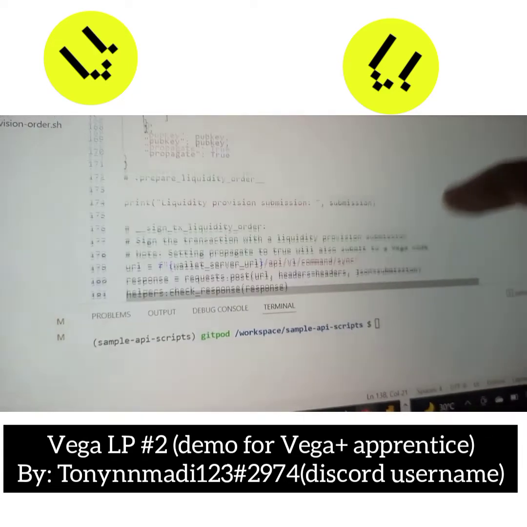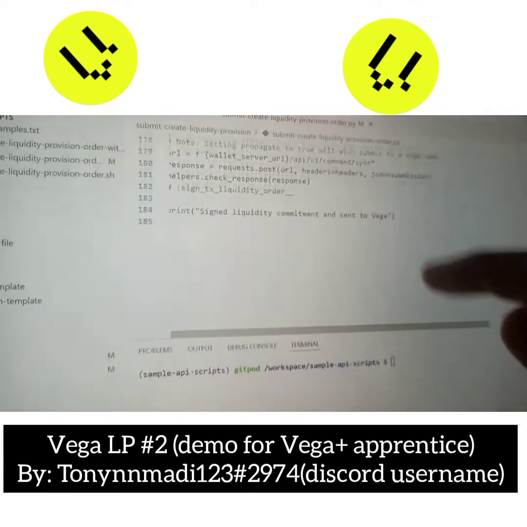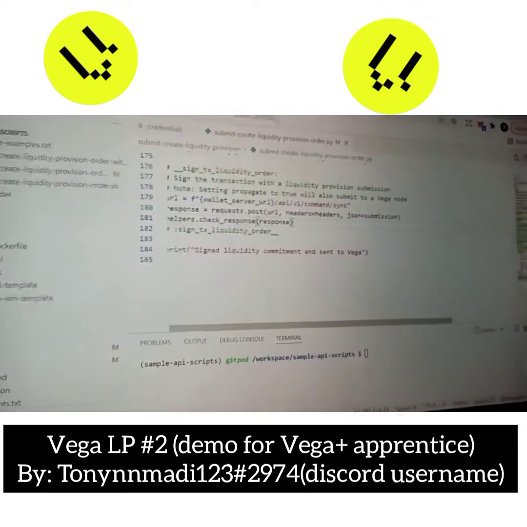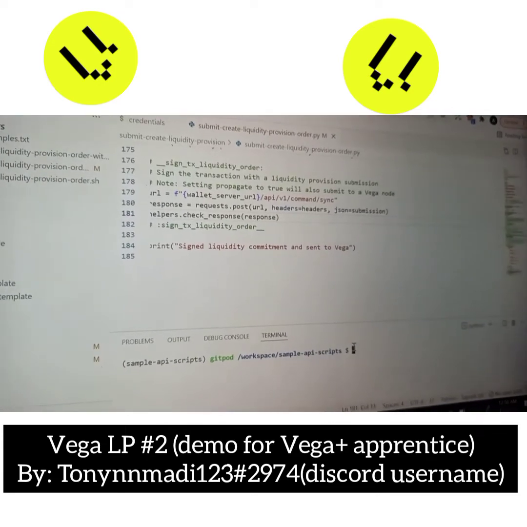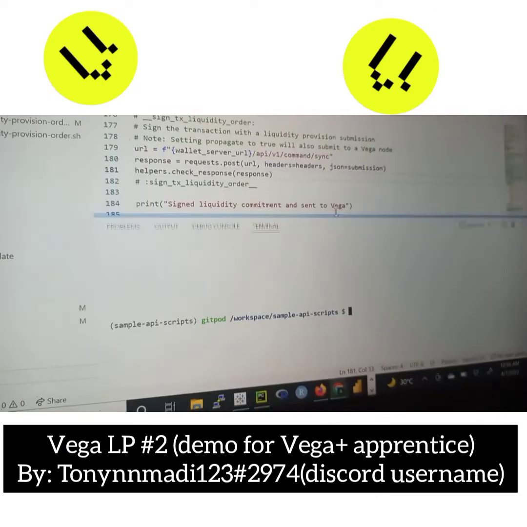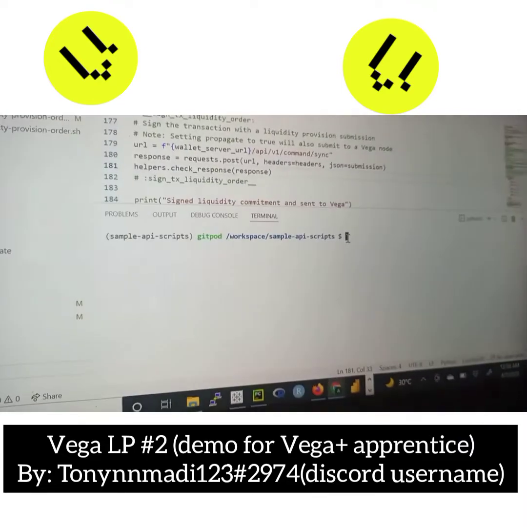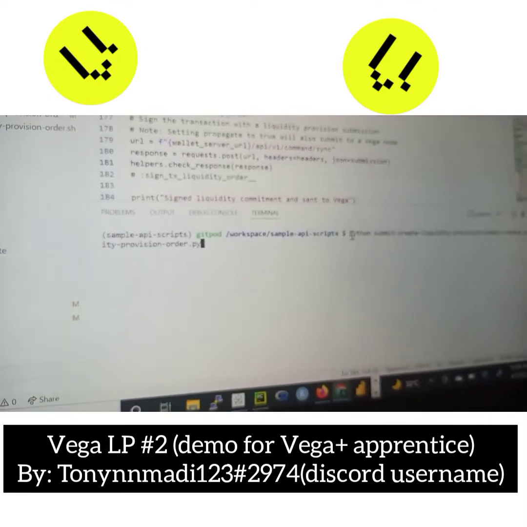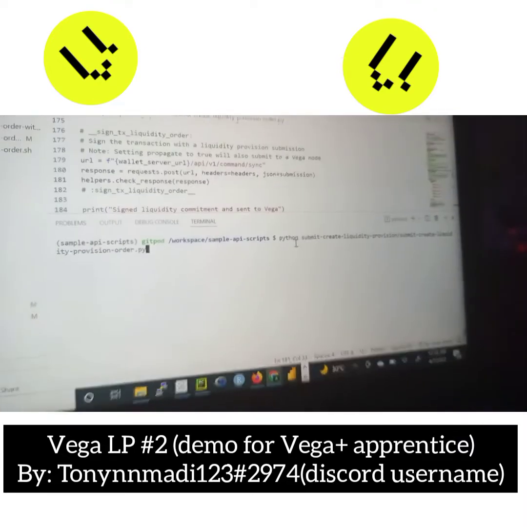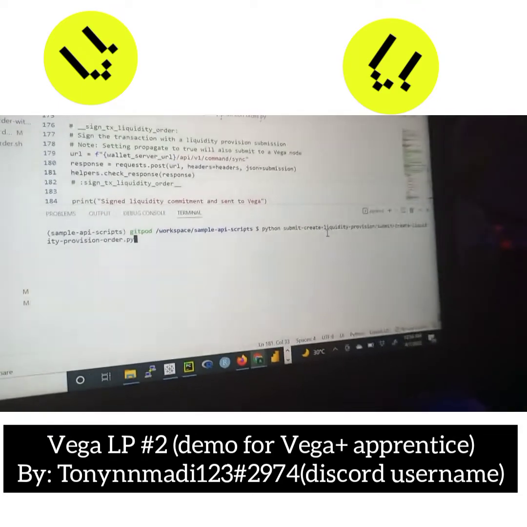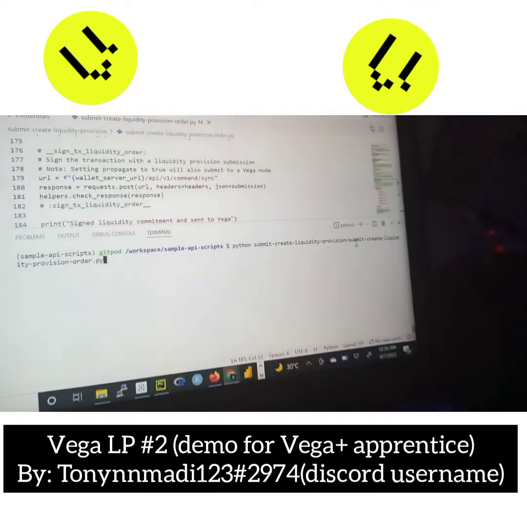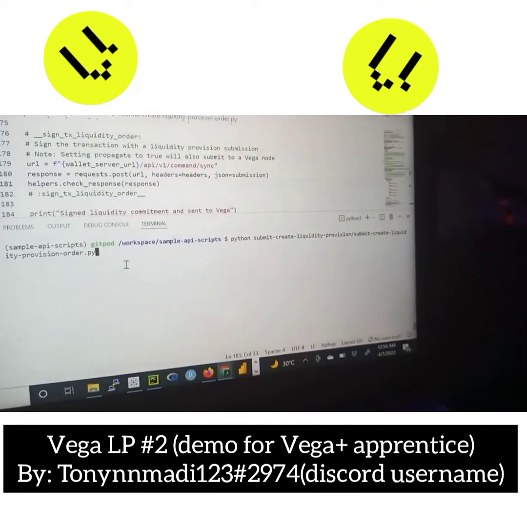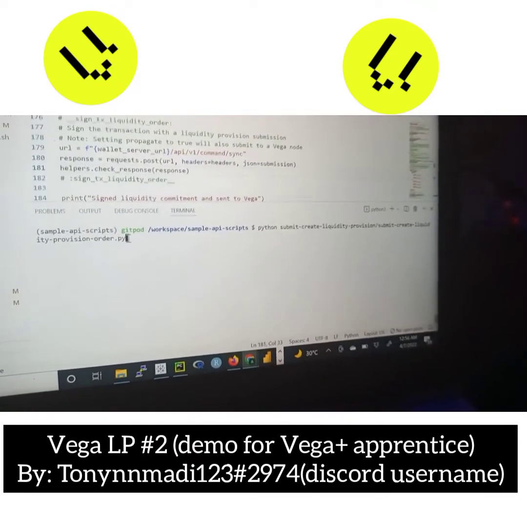So that is it. Once we're done with this, we save our changes. Then after the changes, we go down to our terminal. We run the code, Python submit create liquidity provision order file, using our Python.